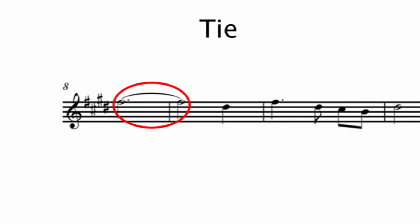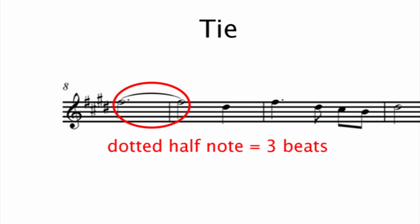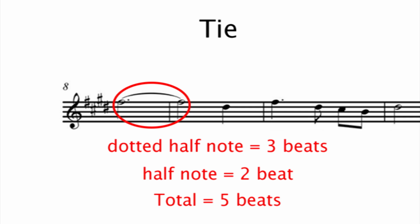This symbol is called a tie. A tie connects 2 notes that are the same. And essentially what it means is that instead of tonguing between the notes, you just add them together. For example, under this tie, there's a dotted half note which gets 3 beats and a half note which gets 2 beats. So in total, you would play this note for 5 beats.